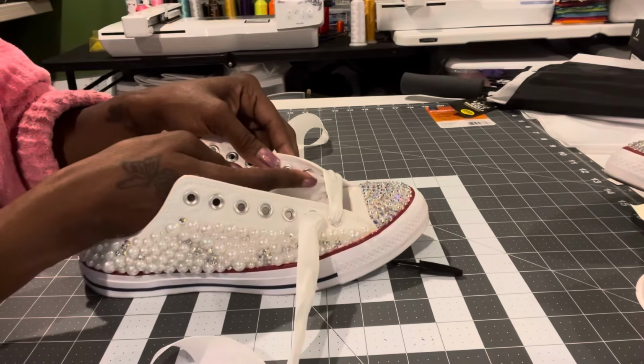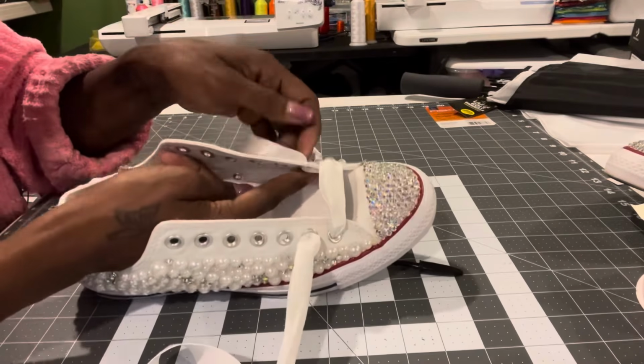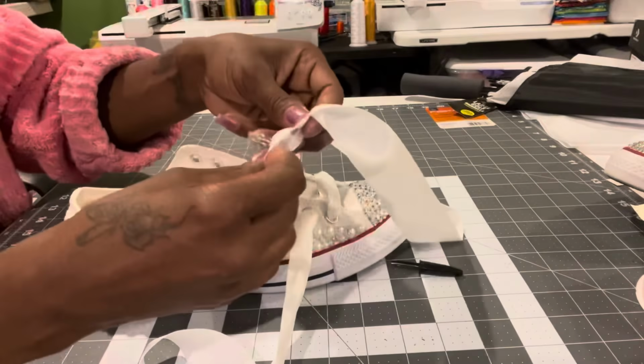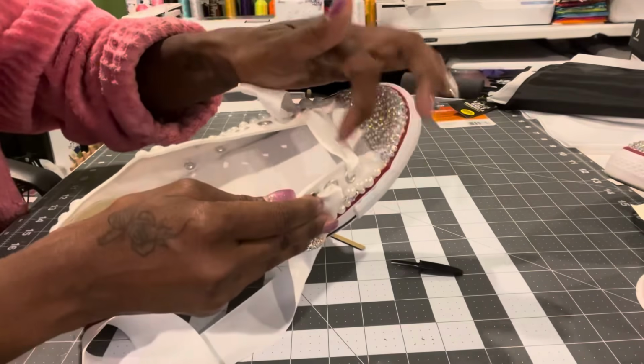I go under one time, right? So I put the ribbon through the first one, this one right here, it's under here, so it's able to go over. Okay, so I would go ahead and put it. Both of these are under. The first one I went under. Okay, you can see the ribbon went from here to here.